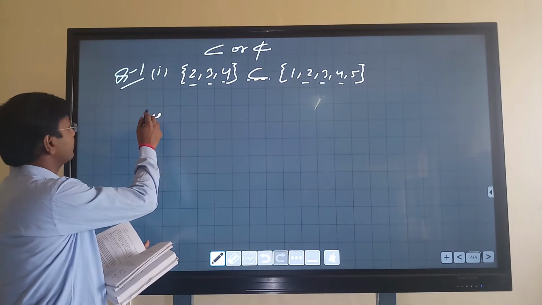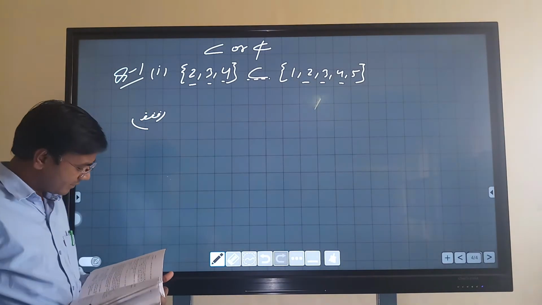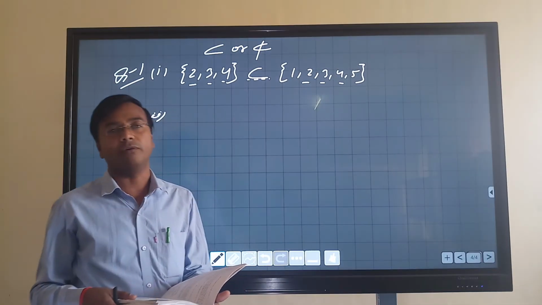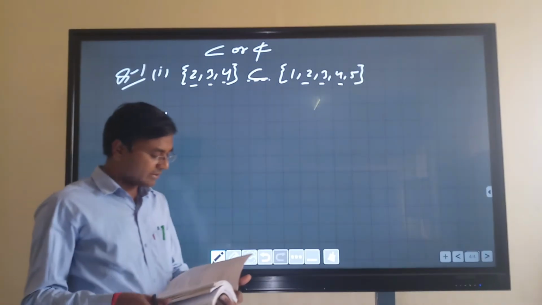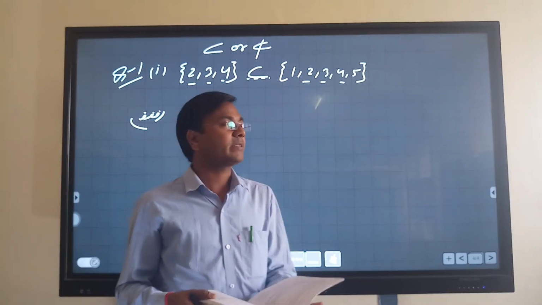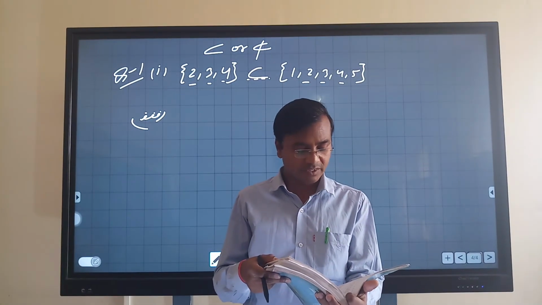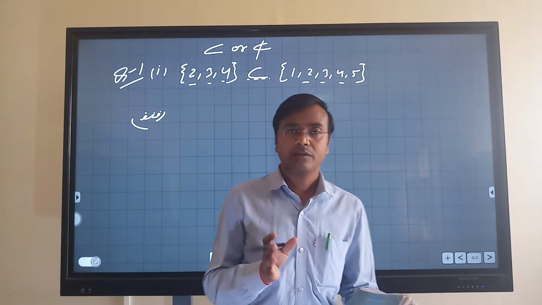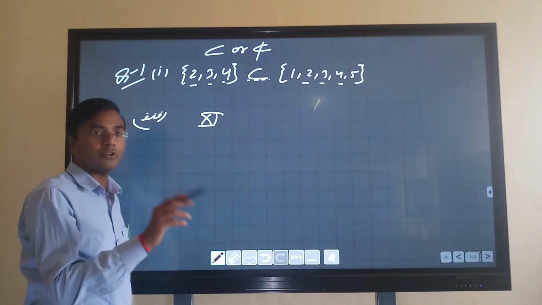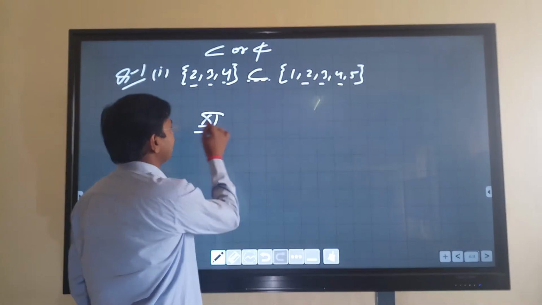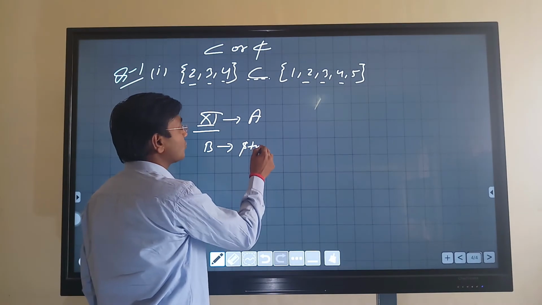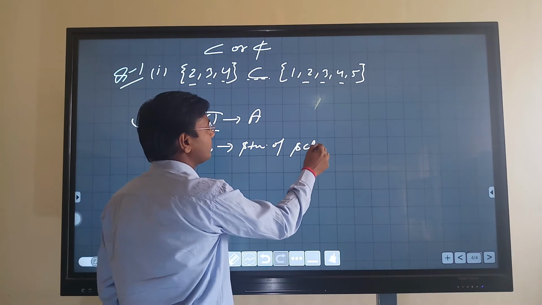The next part, the third part, is interesting. X is such that X is a student of class 11th of your school. Then fill in the blanks: X is such that X is a student of your school. It means on the left-hand side we are taking the 11th class students of your school. This is the first set, that is A. And the set B is all students of that school.